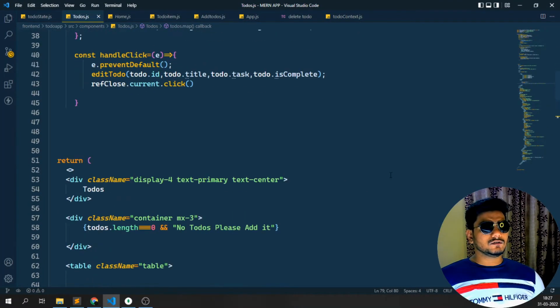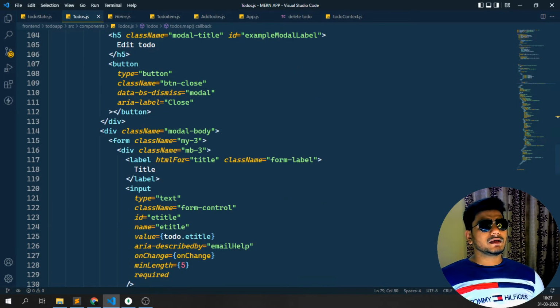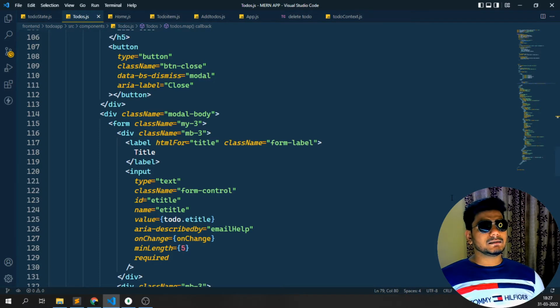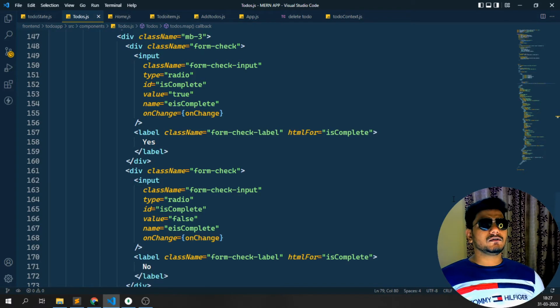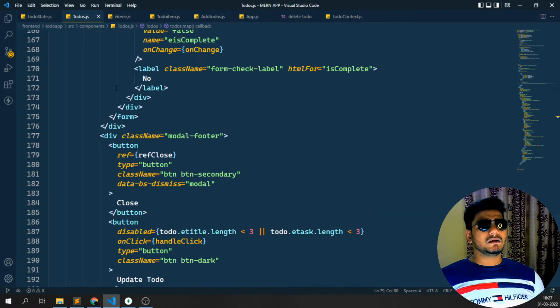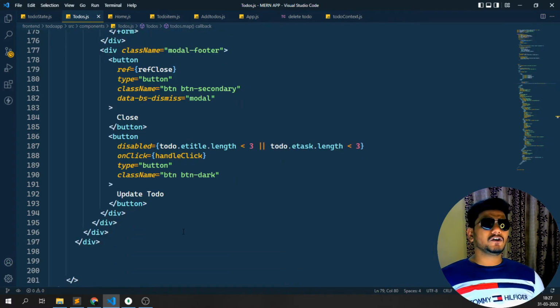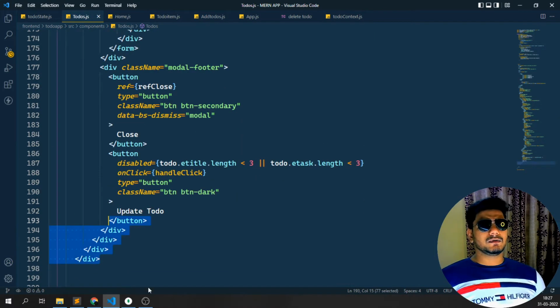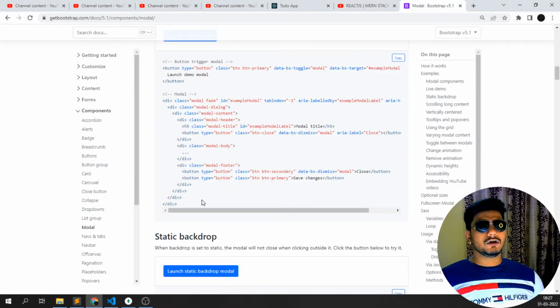So basically if you want to see the code, you can just stop it over here. If you want to type it manually, I have stopped over here, you can type it till here. Then you can type from here to here, same as it is. Same from here to here, and same from here to here, till where it gets closed, modal.footer, everything. Better, since I have been showing you the video, I'll be providing this code in the description also, or else you can simply go here and copy these particular stuffs and edit the class names, that's it. Same thing will be there, if you want to save the time.